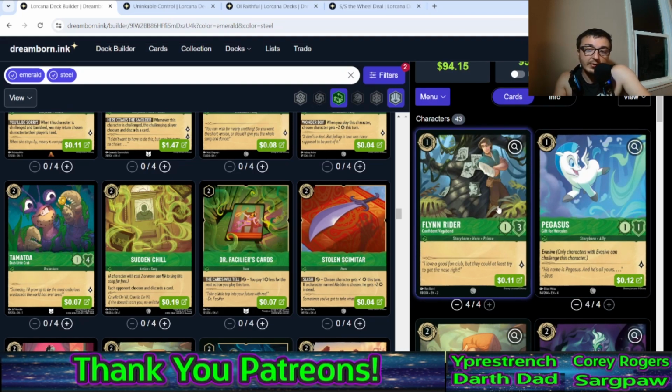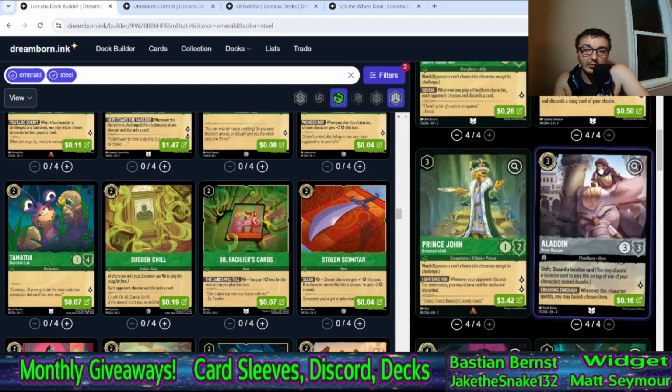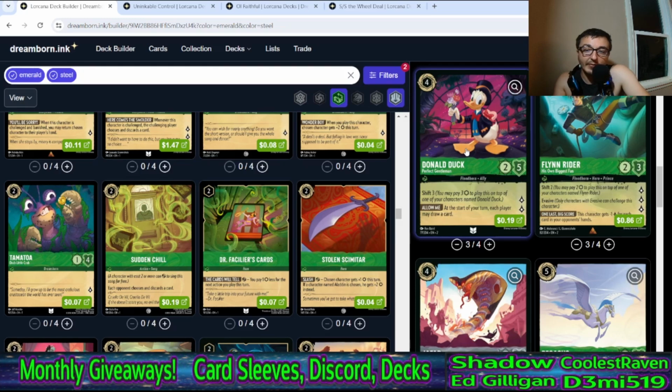Again, this is without testing, without thinking about it too much, just on the spot. What would I possibly do? This is a list that I would just initially test with and go from there. So we got 4 Flynn, 4 Pegasus, 4 Buckies, 4 Ursulas, 4 Prince Johns, 4 Aladdins, 3 Donald Ducks. Kind of replaces Beast, but your opponent gets to draw 2. However, if they're in like top deck mode and you let them draw a card and then you just summon a Floodborn anyway, you get to discard it. So it's not necessarily a bad thing, and you get that extra draw.